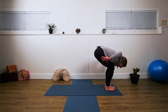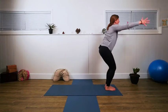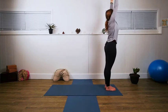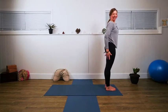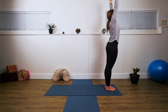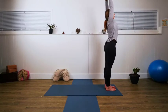Soft knees. Let's extend both arms up overhead. Stand tall exactly where you began. And then arms alongside of your body to complete that cycle. Let's do it on the other side. Inhale, rise the arms up again. Deep, deep breath. Taking a breath or two in each move.